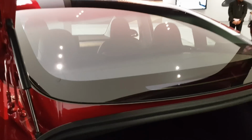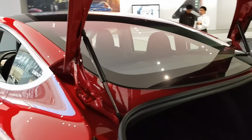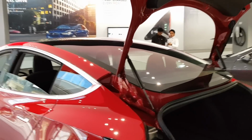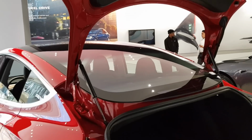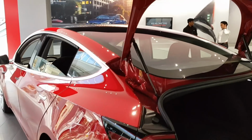One thing I quite like is when the boot opens, the entire glass piece, which is actually all as one, and actually looks really nice. I kind of like how they integrate that into the design. Normally when they open the boot, they have to cut part of the window and it goes along with the boot, and it doesn't look quite nice. But what they've done here is they actually kept it as one entire piece. Looks really nice.